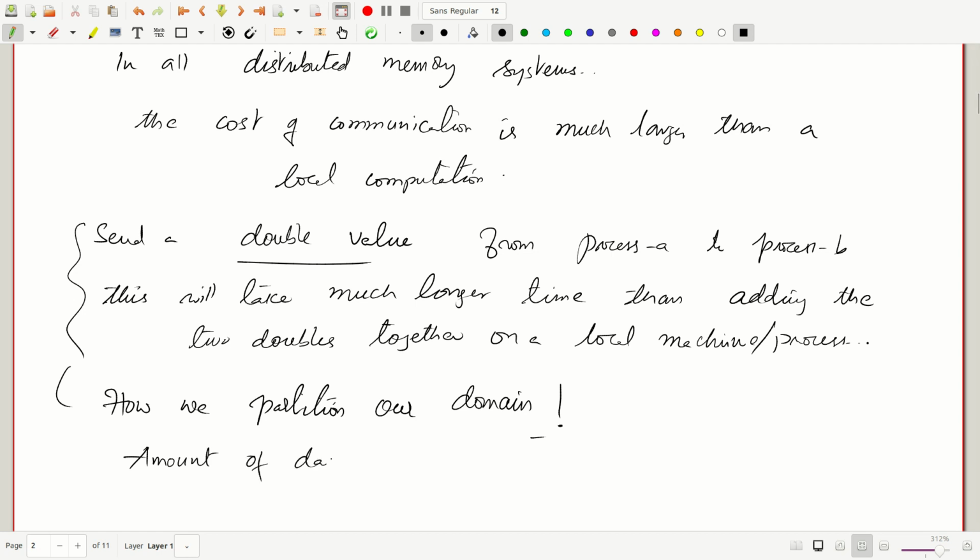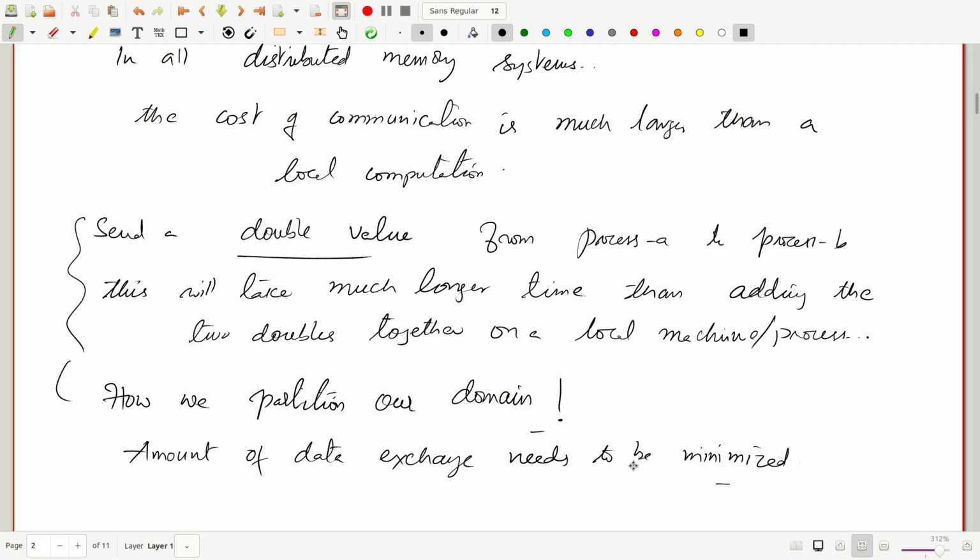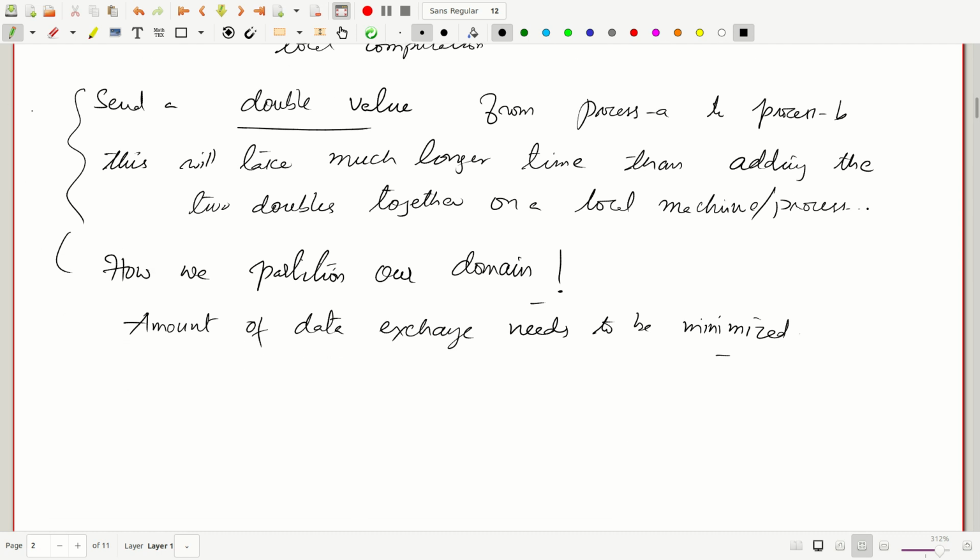So the amount of data exchange needs to be minimized, and that is how we would like to partition our domain, or whatever program we are trying to partition. Okay, because a send receive is always much more expensive than doing a local floating point arithmetic.